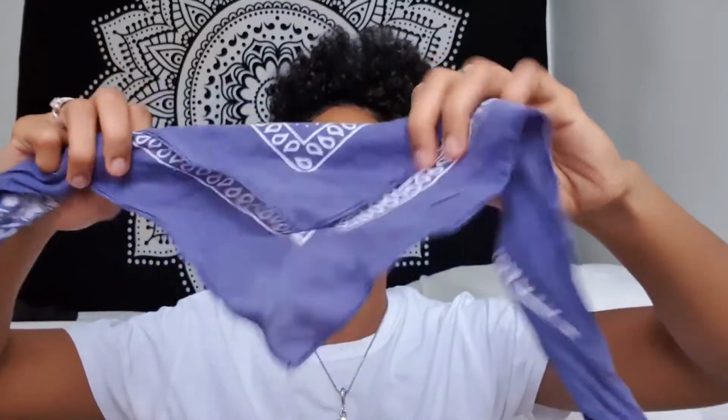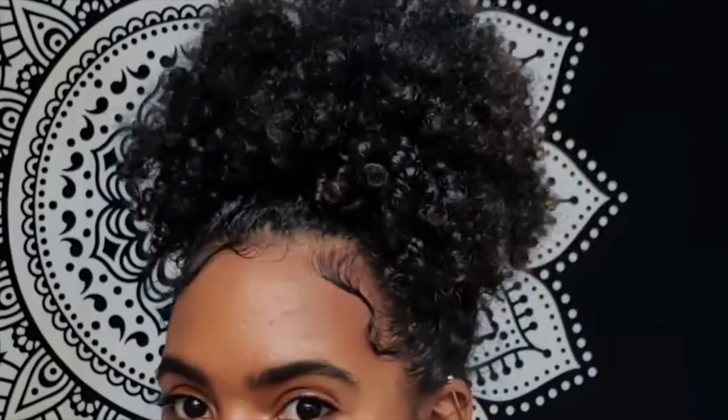So that's it. I'm gonna take my bandana again, and I'm going to put that down on my head. So now for the final reveal. Oh gosh, this is like nerve-wracking. So pull, pull, pull, pull, slowly, making sure that it does not lift up. Alright, so this is my final edge style. It's the wave, you know. I think it's pretty cute, depending on what you wear and such.